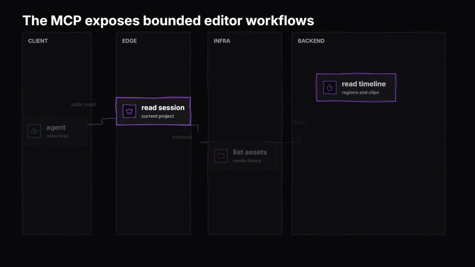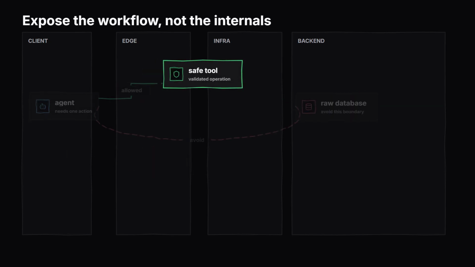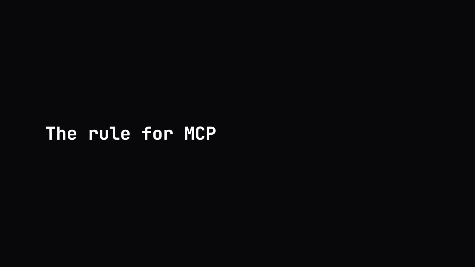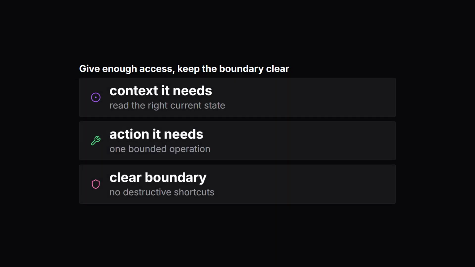If you have a video editor, expose actions like reading the current project, listing assets, reading the timeline, or placing visual clips through the app's own validation layer. Do not expose raw database writes when the app already has safer operations. The rule for MCP is practical: give the agent the context or action it needs, but keep the boundary clear.